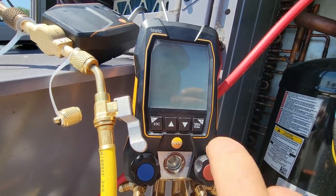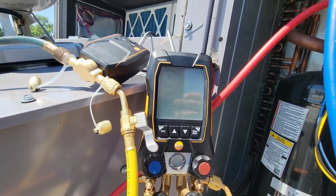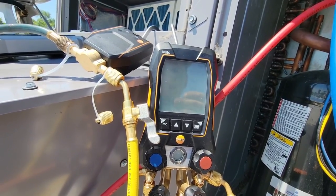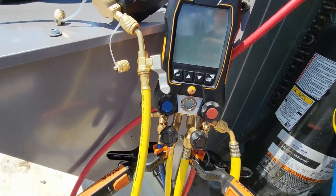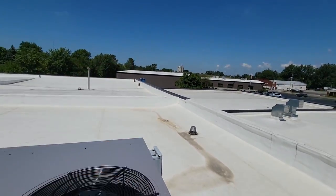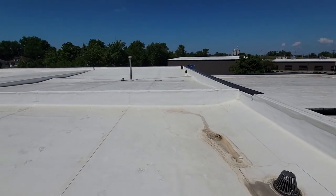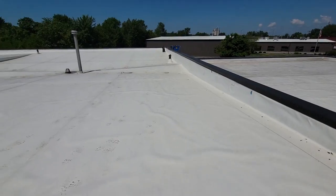Hit the start button, there she goes. And she's going nonstop now, which is a whole lot better than on and off, on and off. I used the on and off because I was doing a small system, but right now it's adding, it's gonna take a little while. So if I wanna go ahead and start carrying stuff over there to the lift, I can go ahead and grab my stuff and start doing my cleanup while it's doing it, and then I don't stand there with it. So that's where you're gonna gain a little bit of time and efficiency.